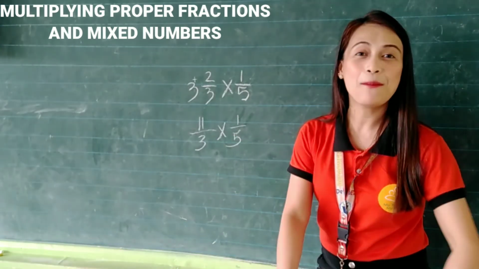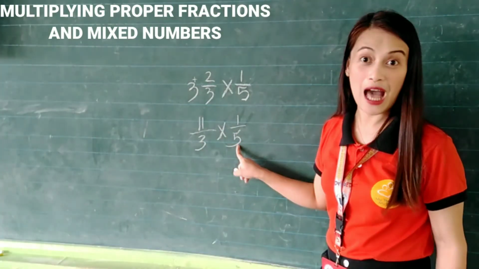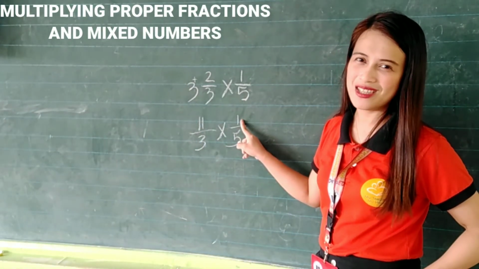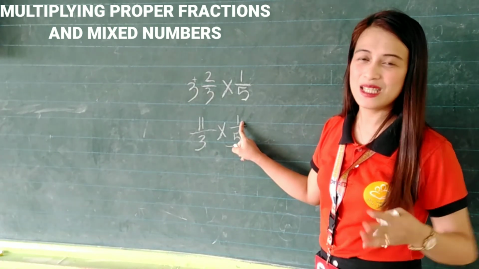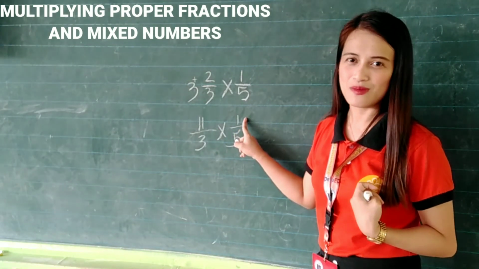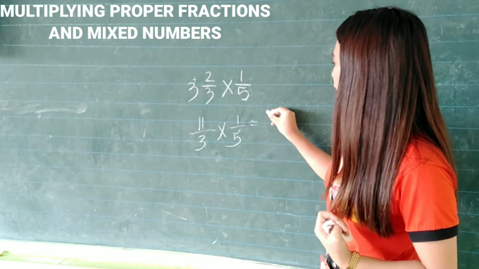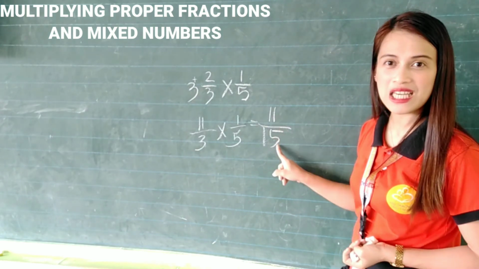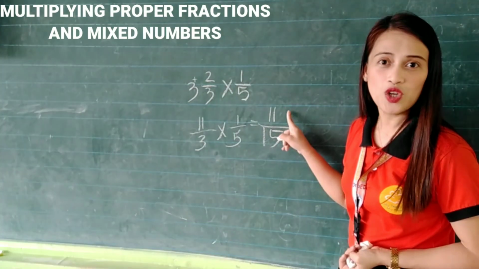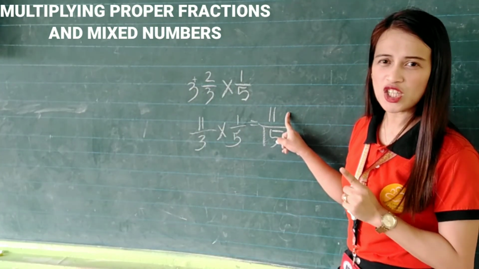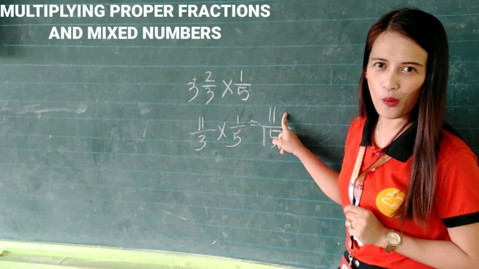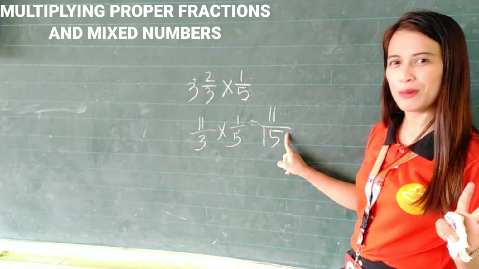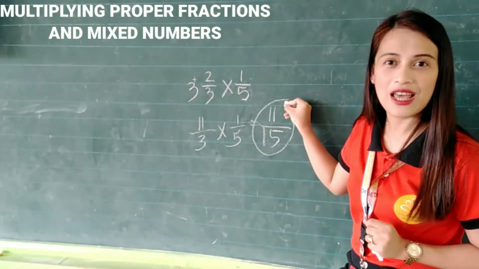And then, i-check nato kung naay ma-cancel. So, 11 og 5, naay ma-divide sa ilahang duha? Wala. So, dili na maka-cancel sa ilahang duha. 3 og si 1, wala. Kay 1 naman siya daan. So, dili na maka-cancel sa ilaha. So, pag ingana kids, pag walay ma-cancel, pwede na ka mo diretso og times. So, 11 times 1, 11. 3 times 5, 15. So, 11 over 15. Since gamay, dako, so yung answer natin is proper fraction. So, since proper fraction man siya, di man siya improper, di na ta mag-divide, of course. And 11 over 15, naay pa ba number nga pwede ma-divide sa ilahang duha? Wala na, kay naka-simplest form naman siya. So, therefore, this is the final answer, 11 over 15.